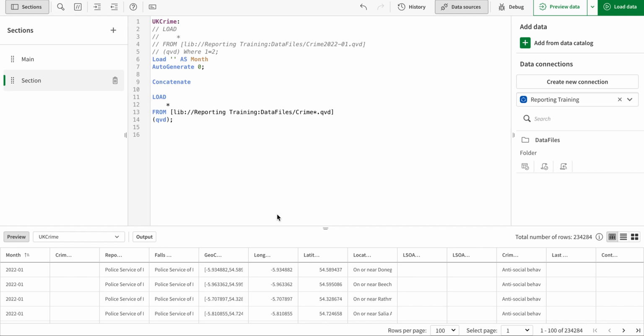To summarize the overall problem: we have the same crime data for multiple months, but every month might have a different structure.